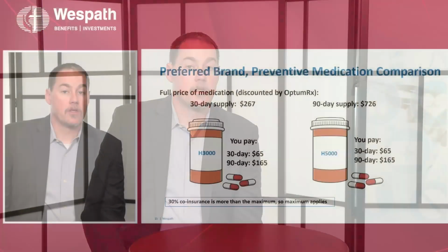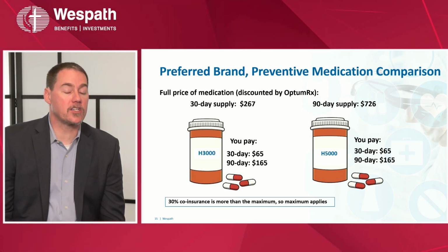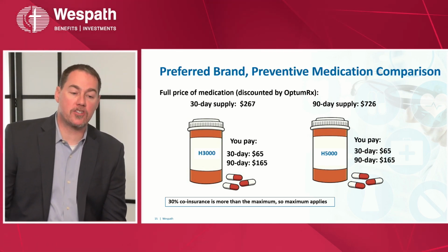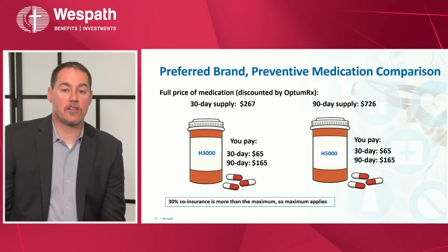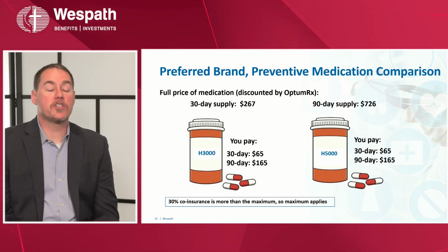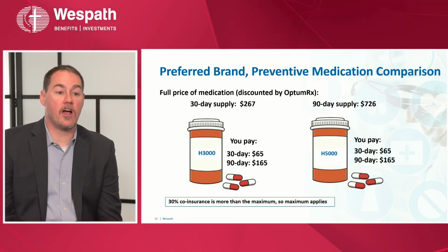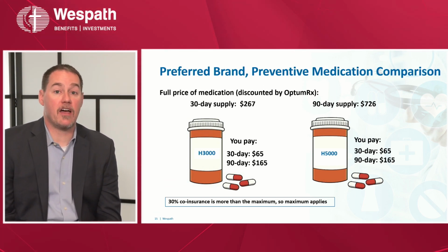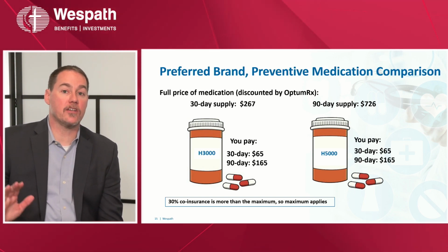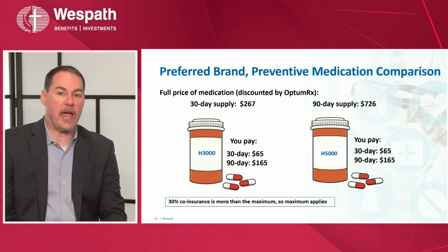When we look at preferred brand drugs, the copay is a little bit different. So for this example, for a preferred brand drug, we actually have 30% coinsurance applied, but we have a different copay model, right? It's not a fixed cost. It's a fixed maximum that applies here. So it is a fixed cost, but the cost can change based upon the cost of the drug and the percentage, right? So 30% of the cost of this drug exceeds what we have set the maximum to be. Now, if 30% of the cost of this drug was $50, you would pay $50. But because the max is set at $65, 30% of the cost of this drug is $80-some dollars, so you're only paying the $65 copay. So the copay is the type of out-of-pocket service that you're paying. And copayments are almost always some type of a fixed cost. In this case, it's a fixed maximum cost.